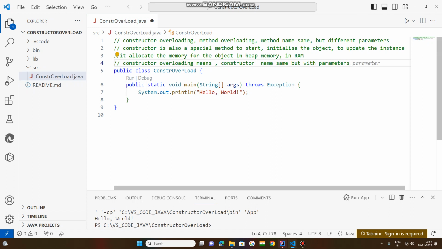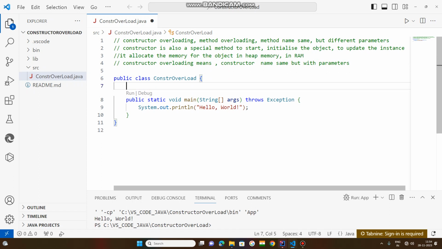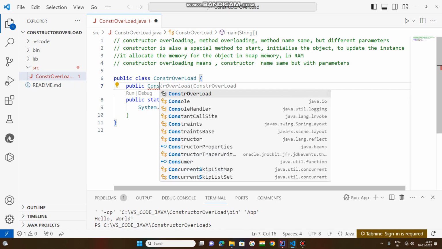Now see, this is a class with the name ConstructorOverload. This is the main method. Within this class, I will create the constructor. A constructor is always created with public and the same class name. The class is declared with the class keyword, but here there is no class keyword, just the access modifier public and the class name, ConstructorOverload.